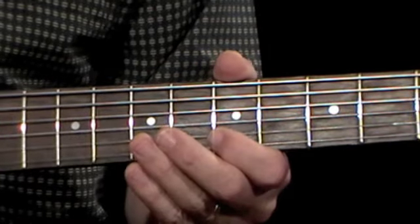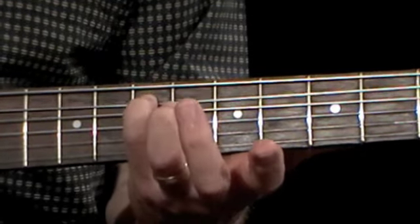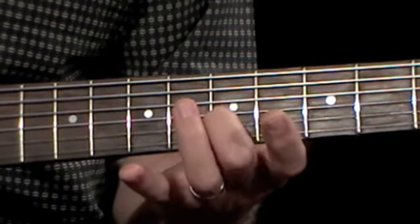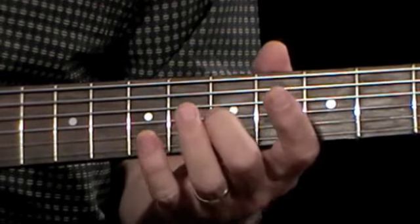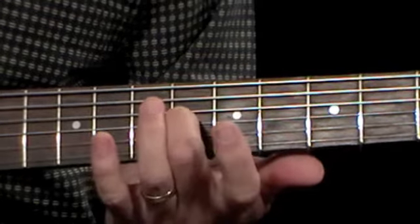It starts on the fifth of the chord, here at fret 7 on the A string. We then have to be sure to jump straight up to the third string, which we play here at the fifth fret with our second finger. And this is the flatted third in the chord, which we then slide to the major third.